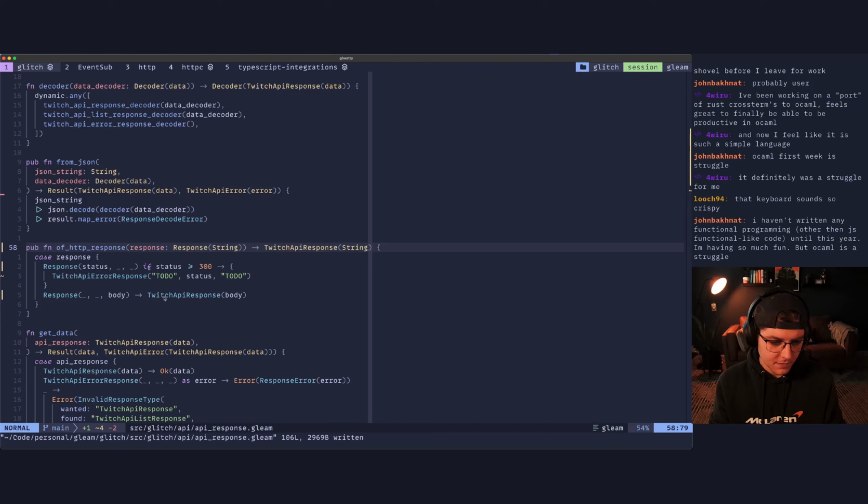I haven't written any functional programming other than JS functional-like code until this year. I'm having so much fun, but OCaml's a struggle. Well, I had that same experience too, right? A year ago is when I really started getting deep into OCaml, and yeah, just keep going.